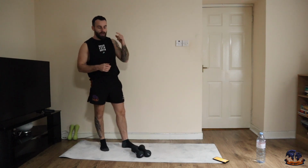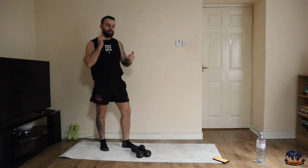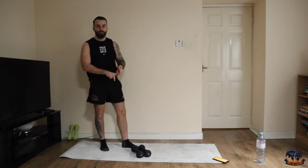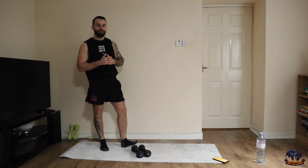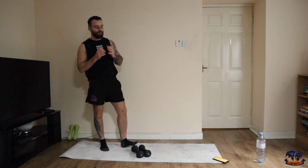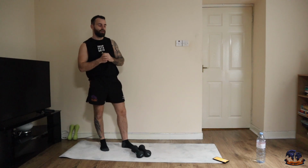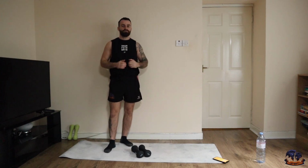We're going to perform three different exercises, and then repeat the circuit. For example, an Arnold press, then a row, then a lower body movement, then we repeat that again. It's a circuit style push pull legs workout, then we move on to our next set. It'll be three rounds in total, each round consisting of six exercises, and I'm going to be following along with you in real time. If you need a warm up, go for it now. Let's get ready and push forward with today's session.